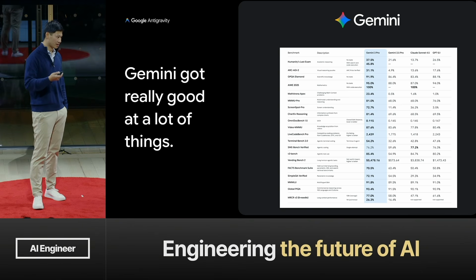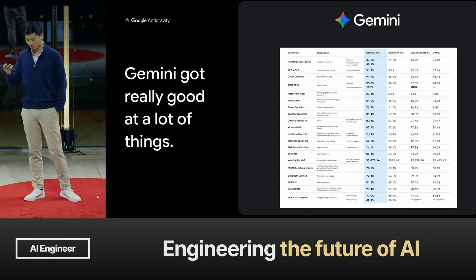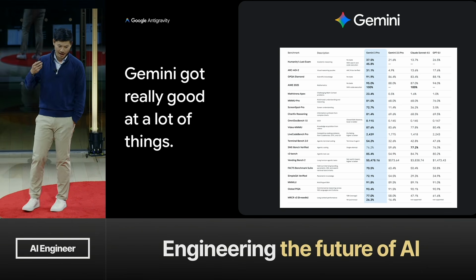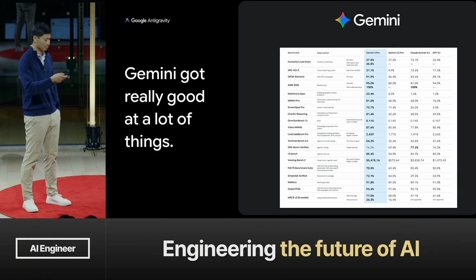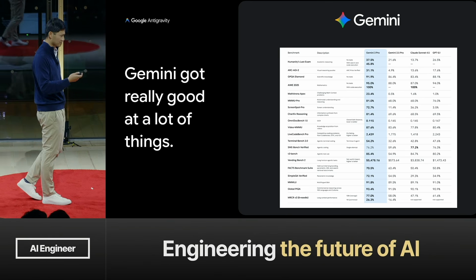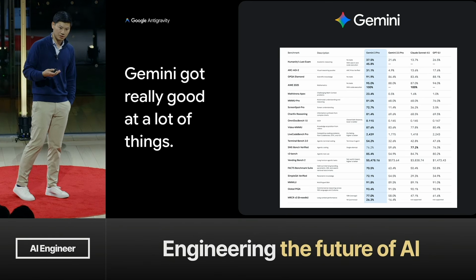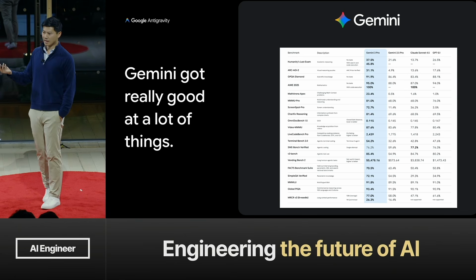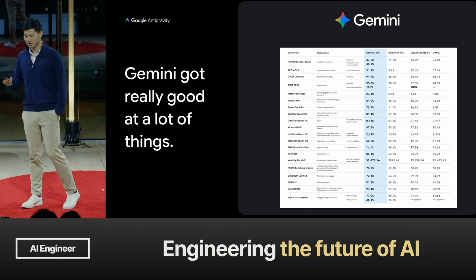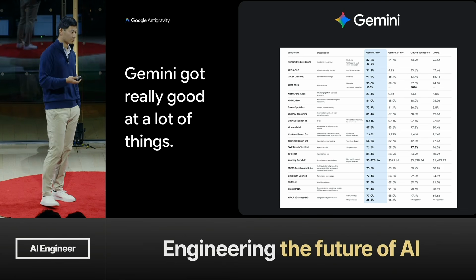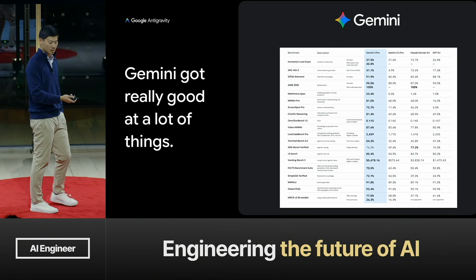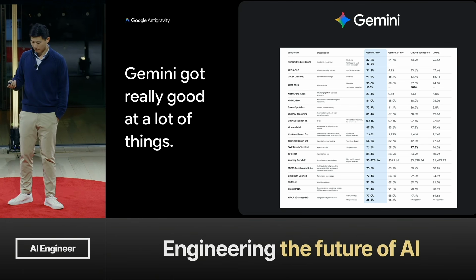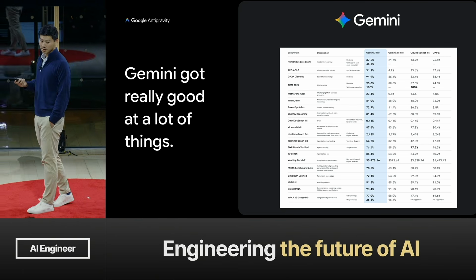And it's a blessing that our team is able to work and be embedded inside of DeepMind. We had access to Gemini for a couple of months earlier, and we were able to work with the research team to figure out, what are the strengths that we want to show off in our product? What are the things that we can exploit? And then also, what are the gaps, right? This desired experience. Where are the gaps in the model, and how can we fix that, right? And so this was a very, very powerful part of why Anti-Gravity came to be.